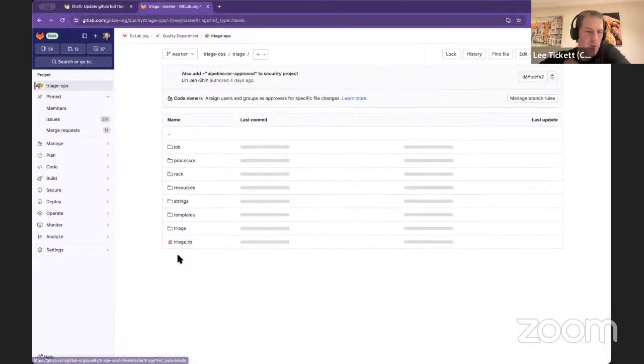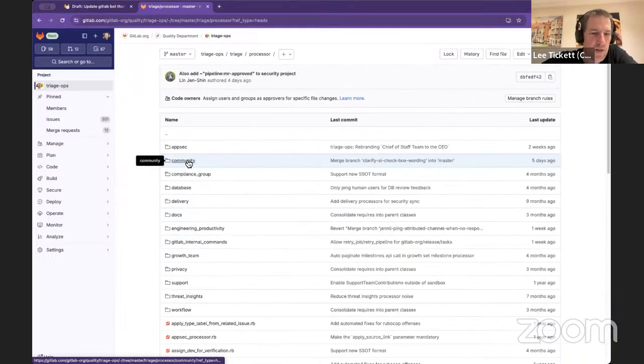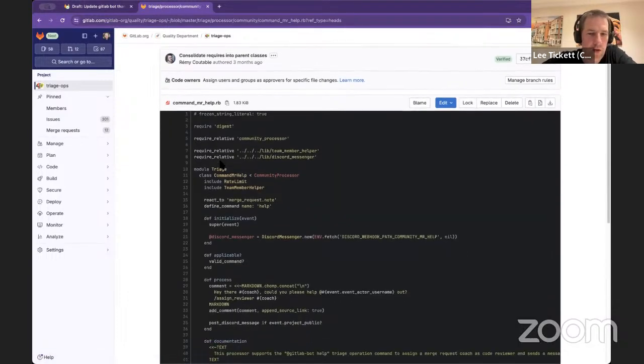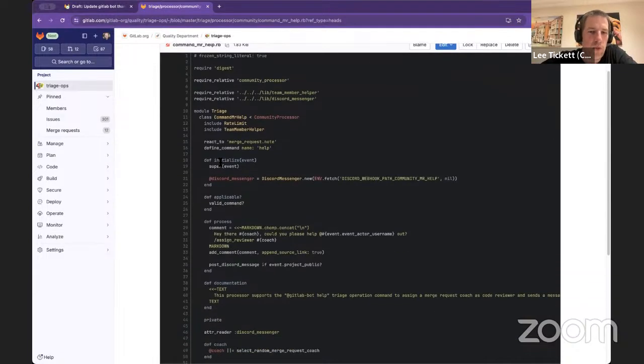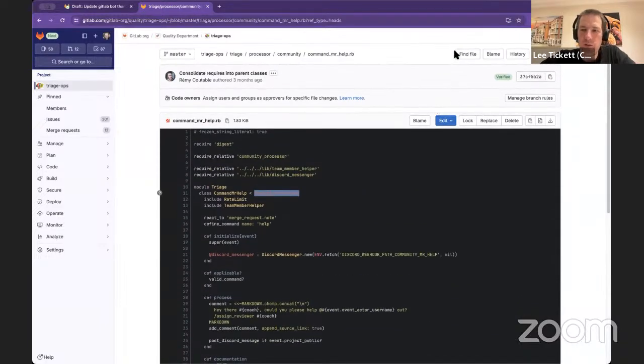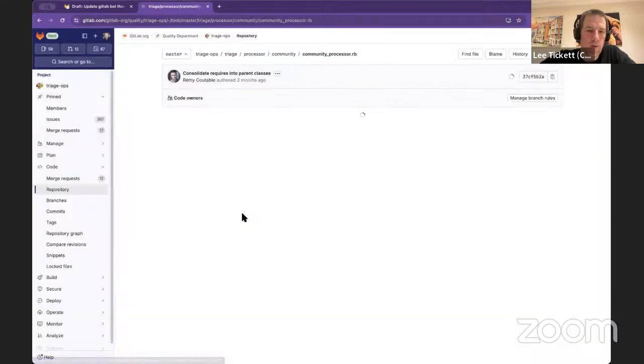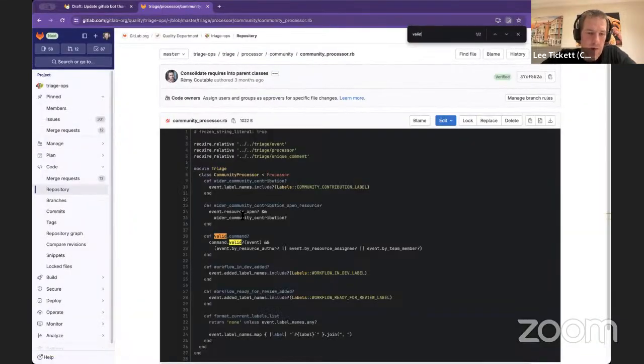So it will be in triage and processes, so community MR help etc. So we basically say, it's a valid command, which I think comes from community processor. So it says it's either by the resource author, the assignee, or a team member.